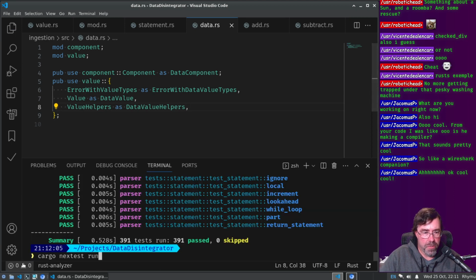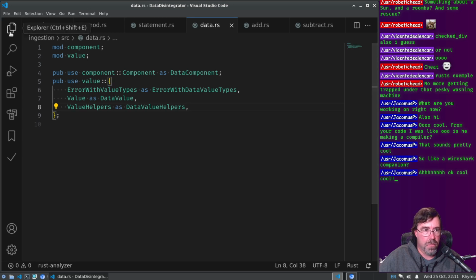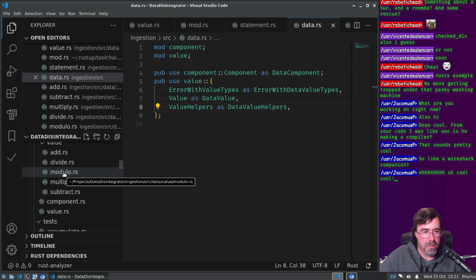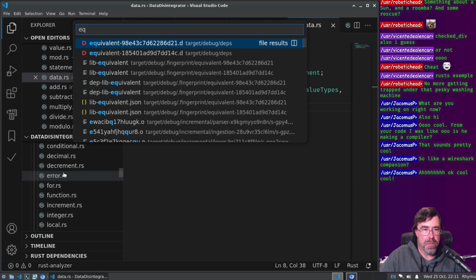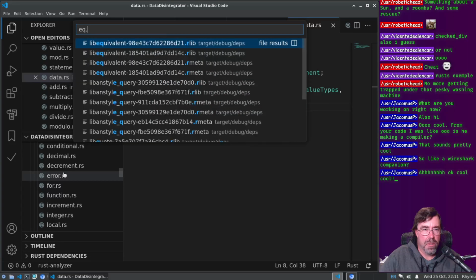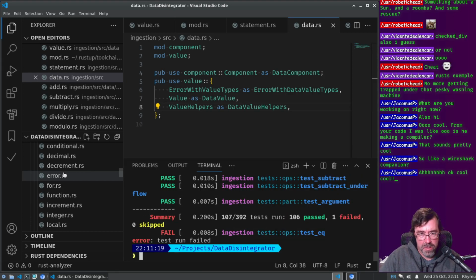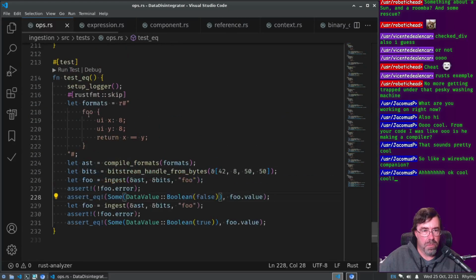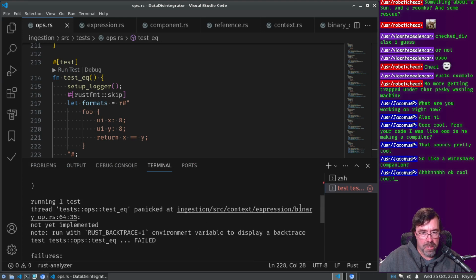So does that mean I can run my unit tests again? Yes, and we're failing equals. It's easier to just go here and type it, right? Maybe not ops. Here. How are we failing equals? Not yet implemented.